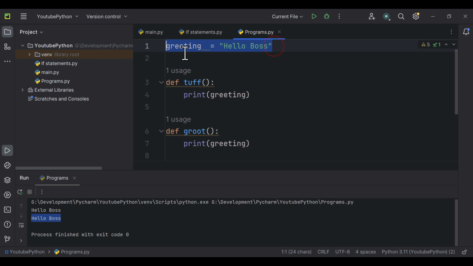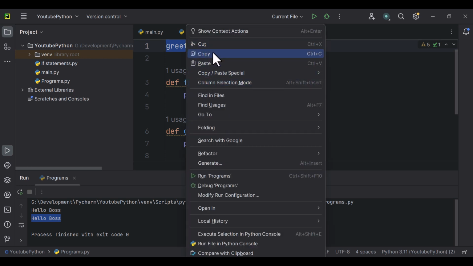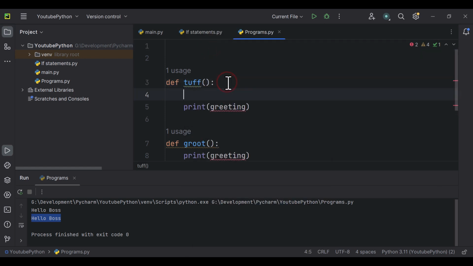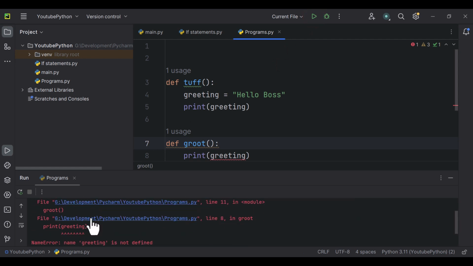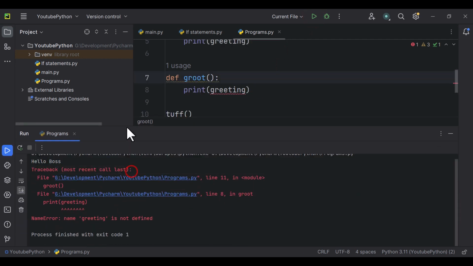However, if we do something like this, if I cut it from here, then I place it right here, and try to run it again, then you're going to realize that we are being given some errors right here. It's called a name error, greeting is not defined, and it's on line 8.